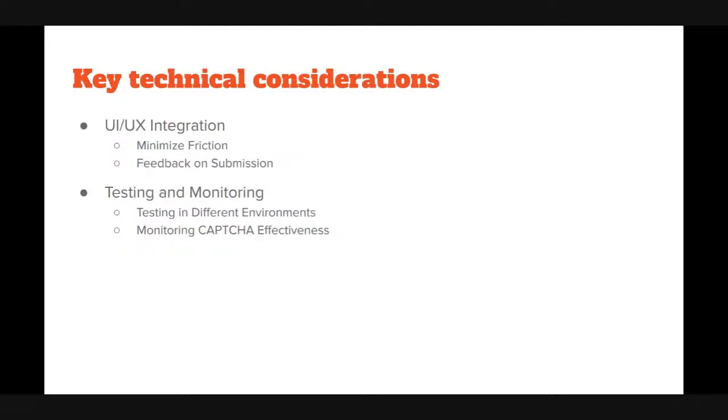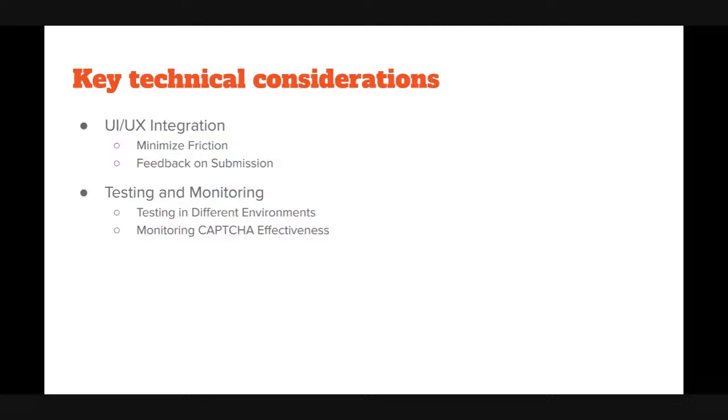We also have to ensure that our UI and UX integration is smooth. When providing a visible captcha, we need to place it logically with the form to minimize friction. When captcha verification is in process, we should show a loading spinner or send feedback to assure the user that their submission is being processed. And as I told you, reCAPTCHA already does this. We didn't provide a visible captcha in our demonstration, but it is as simple as switching the methods on the Rails application.